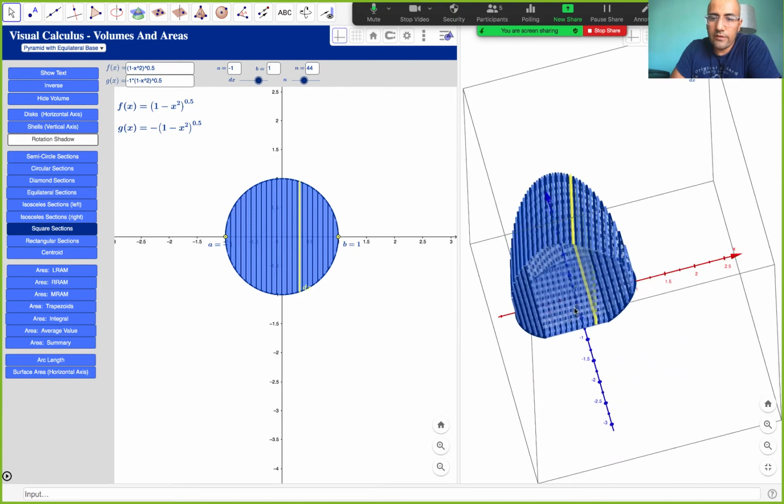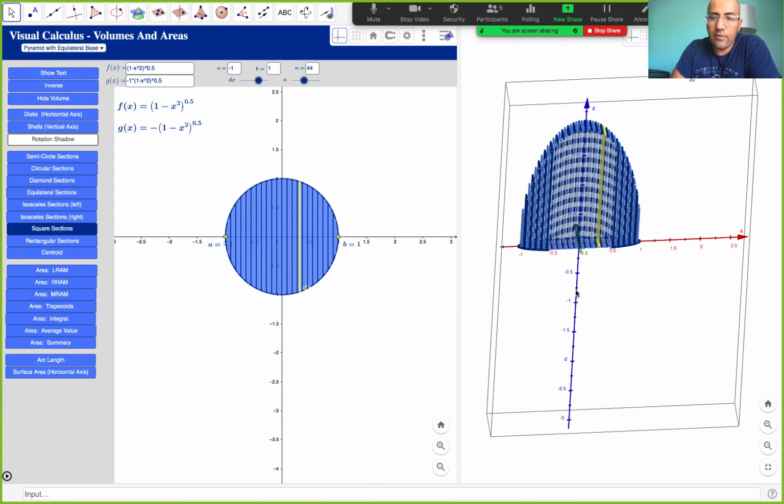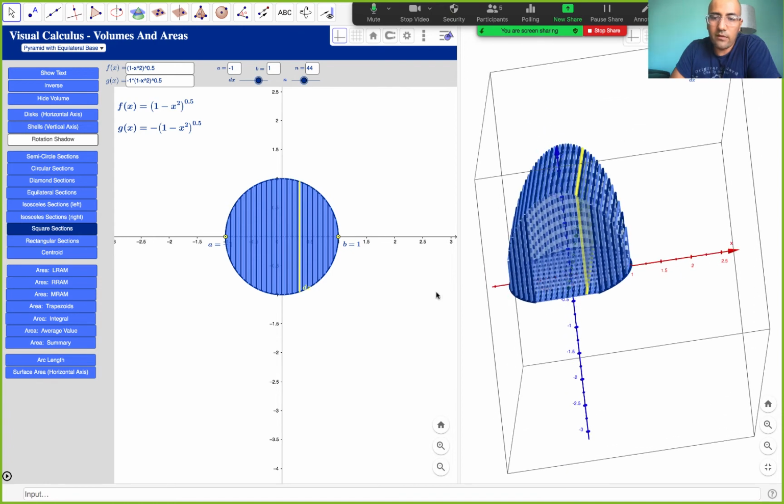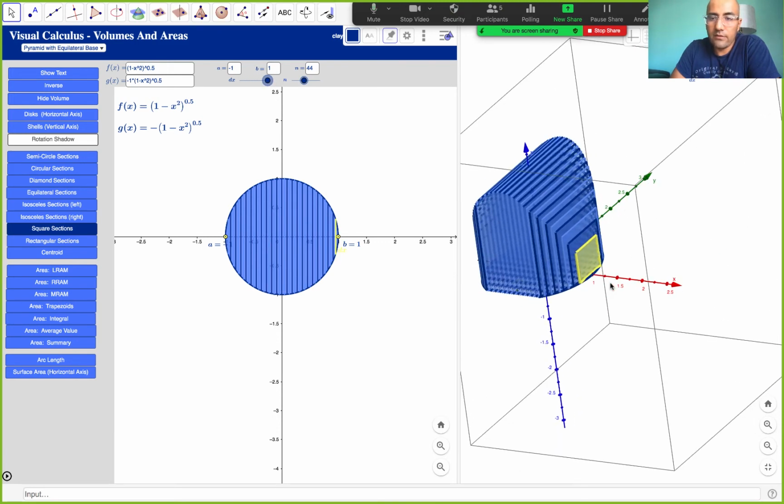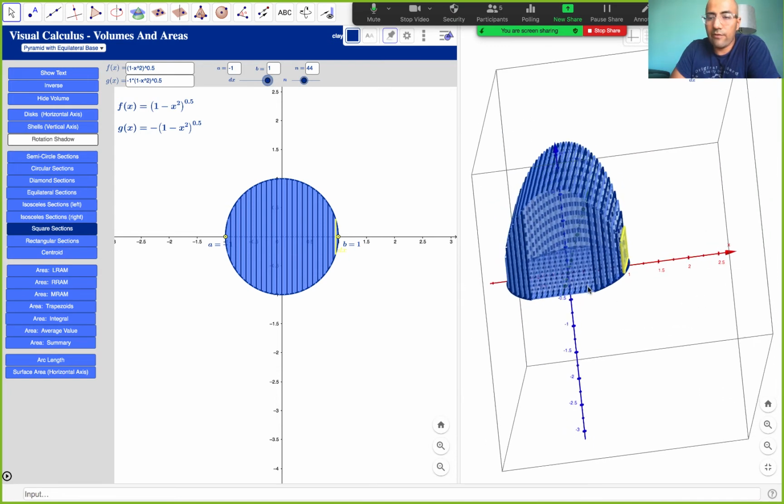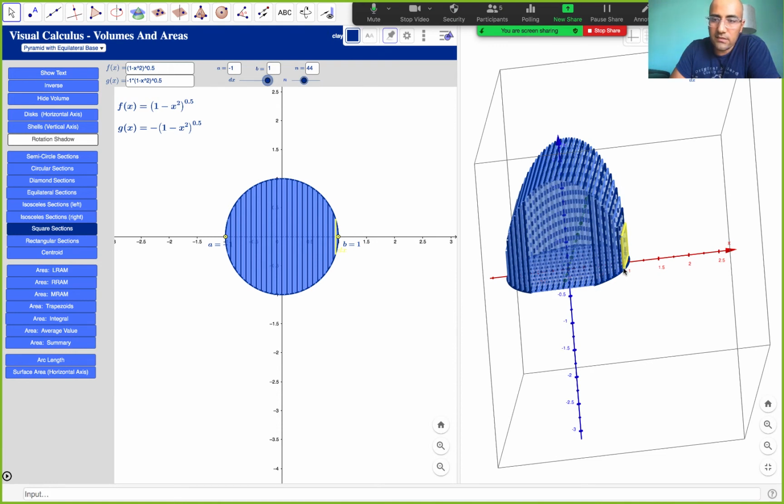Right? So here the yellow one is that rectangle that goes across the bottom of the floor. That's this one. So as that rectangle changes, toward the tips we have very little rectangles, like that one. Much smaller little rectangle. We need to figure out that distance right there, that side, and square it, and then we'll get the area of a rectangle. And then if we multiply it times its thickness, we'll get the volume of that little rectangle, right?